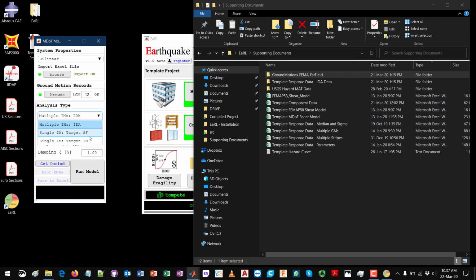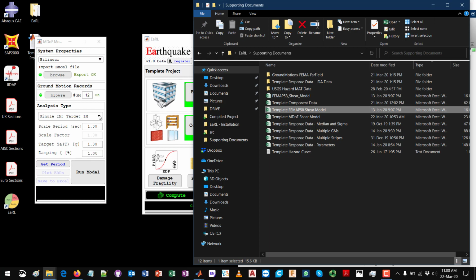If you use a target scale factor, then you will need to specify the scaling period and the scale factor that you are going to use. If you use a target IM, then you will need to provide the scaling period and the target IM, or the target spectral acceleration at this period.